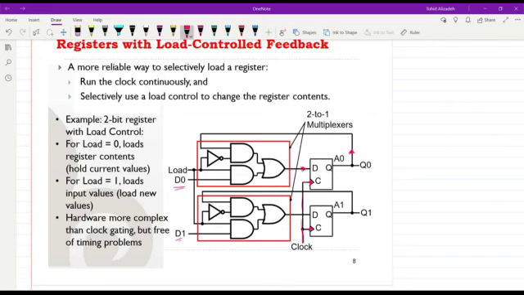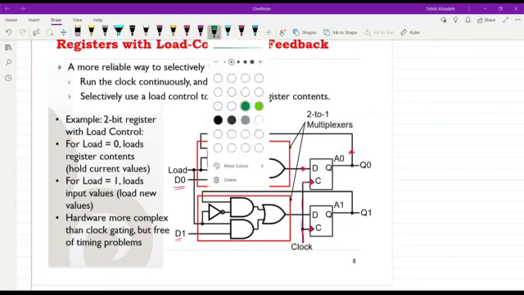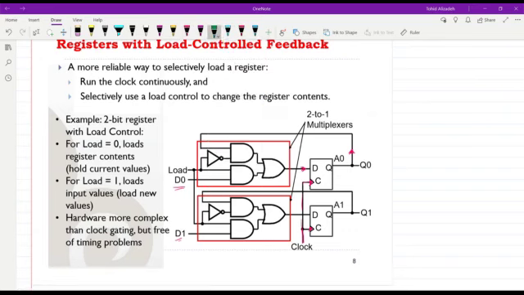It is done using the AND gates, OR gate, and one inverter for each flip-flop. You can see here, and you can also see that each combination that we have here works as a 2-to-1 line multiplexer. With the load signal, we select the input. There are two inputs. One is coming here, which is Q0. The other input is D0 to our multiplexer. So with load, we choose among these.